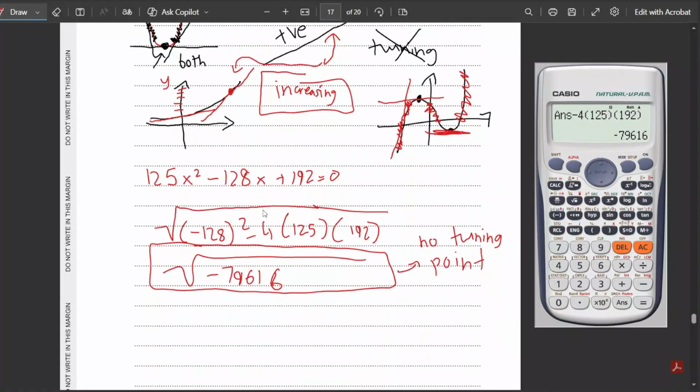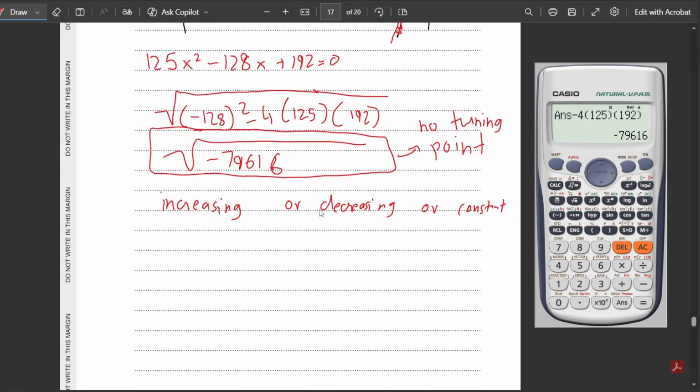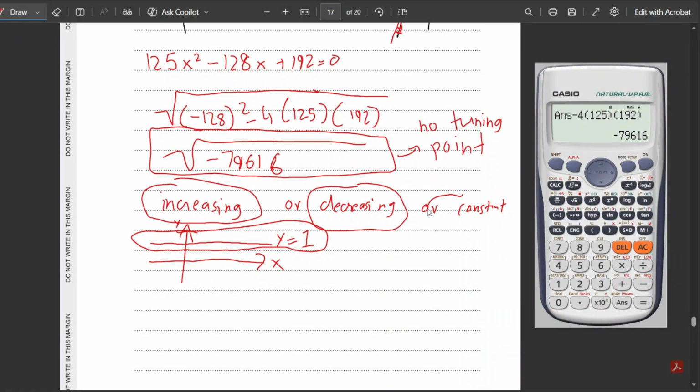Now, how do we figure out whether it's increasing or decreasing, or maybe even constant, because there are constant functions as well. For example, if you have a straight line, this is the x-axis, this is the y, and let's say you have a straight line, y equals 1. That has a slope of 0, and it's also a constant function. It's not going to change its value. So how do we figure out whether it's this or this? We know it's one of those. It's not two at the same time, because for that it would need to have turning points, which it does not have. So it doesn't change its behavior. Now we just need to find out what its behavior is.